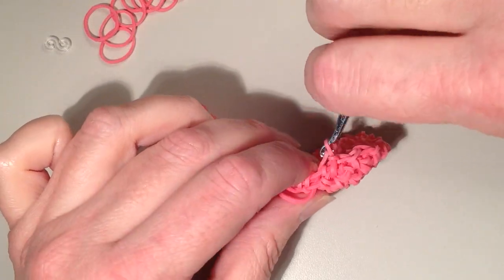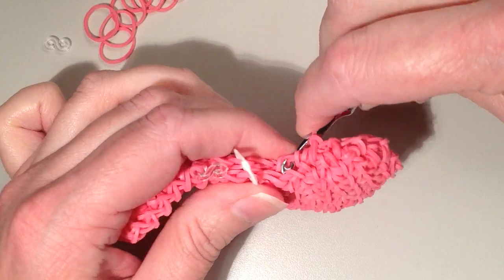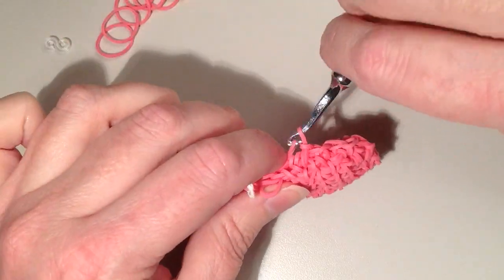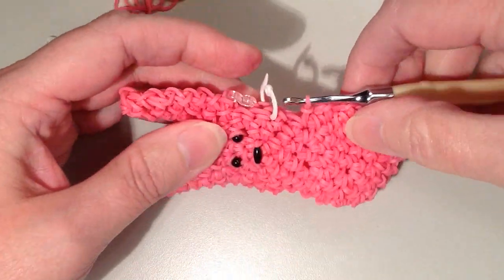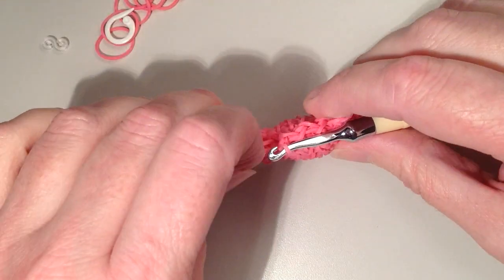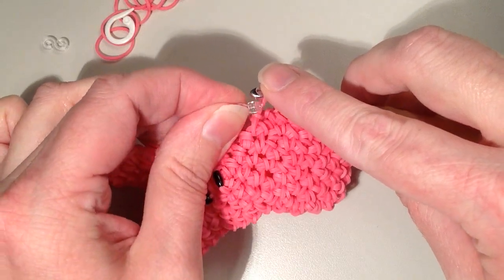So this is my second one through the body. I think I did 3 through the body on the other side, so I'll try to do the same on this side. And then that's going to bring us back to our stitches. But before I go any further, what I'm going to actually do is stop here, and I want to put some stuffing in the body. So let me just grab a clip and attach this.